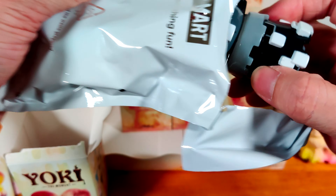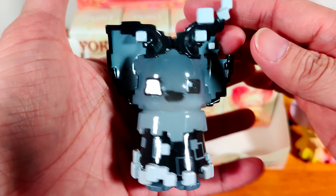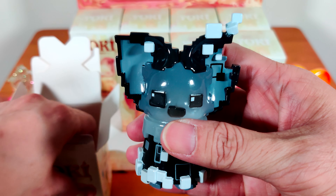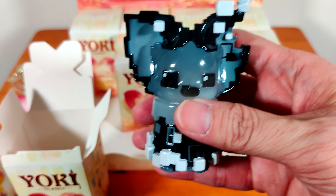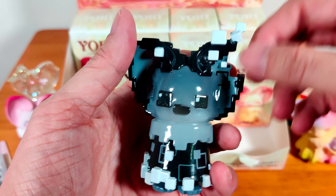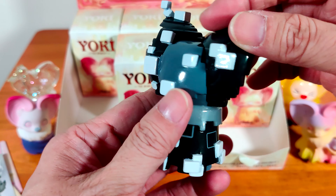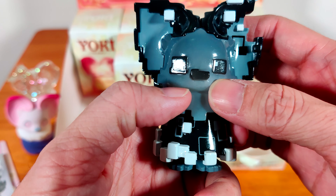Next one is Delete Yoki. This looks so pixelated — it's black and white and all the squares are pixels. Why would anyone want to delete Yoki? Poor Yoki. It looks like the pixels are being deleted slowly. Such an interesting concept — black and white and squarish; even the nose is made out of two squares.